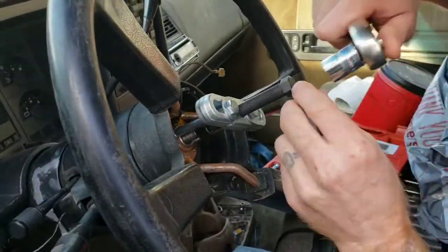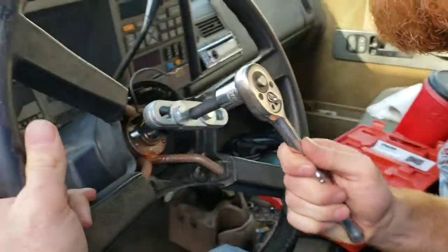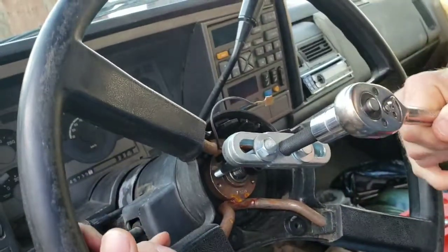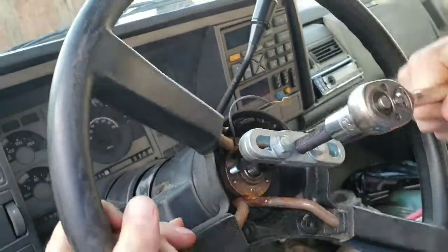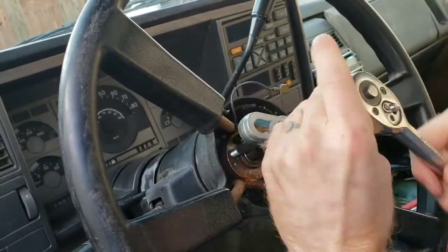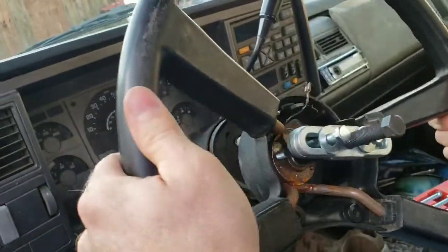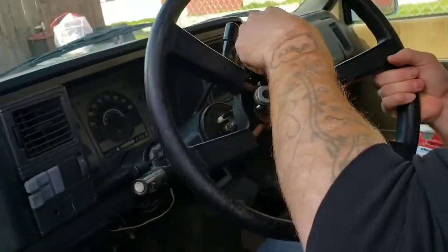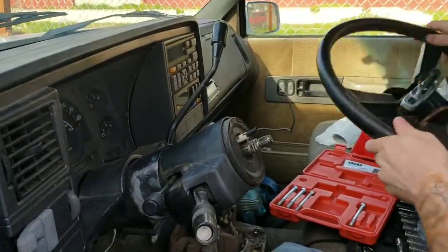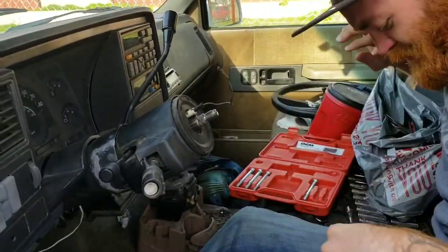You're just going to take it nice and slow. Turn the center bolt and the steering wheel will come out. Just like that. No banging, no prying. You're only prying on the parts that were designed for it. There you are. And you want to make sure you get this little piece through there, through the center, without breaking it. Okay. That's that. Thank you, AutoZone. That was easy. And I get my money back.